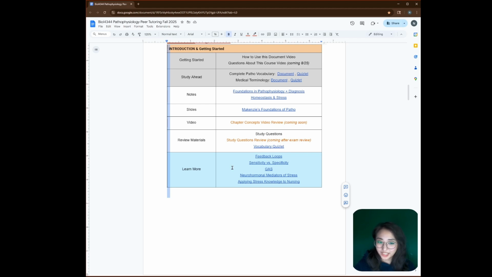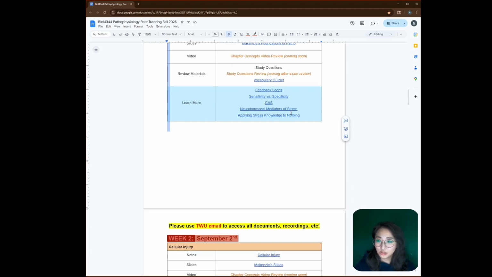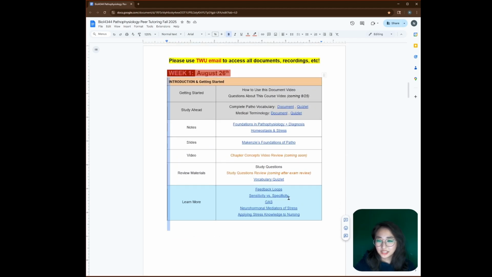In the blue section here, we have some YouTube links, and this isn't really necessary. It's kind of like extra if you're having trouble with any of the concepts in the material. All of these links are topics that a lot of people usually have difficulty understanding. So if you didn't get it already through any of these options or the book or the PowerPoints, try out this YouTube video.